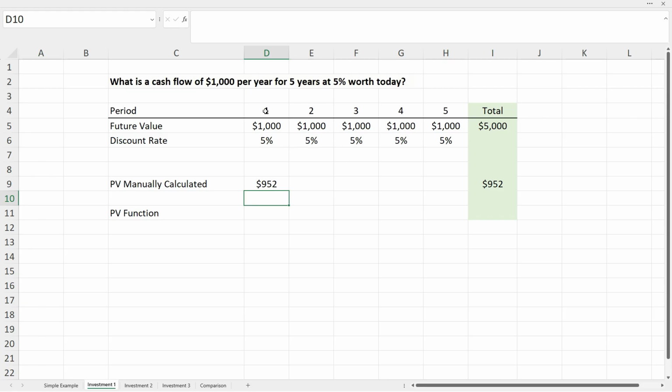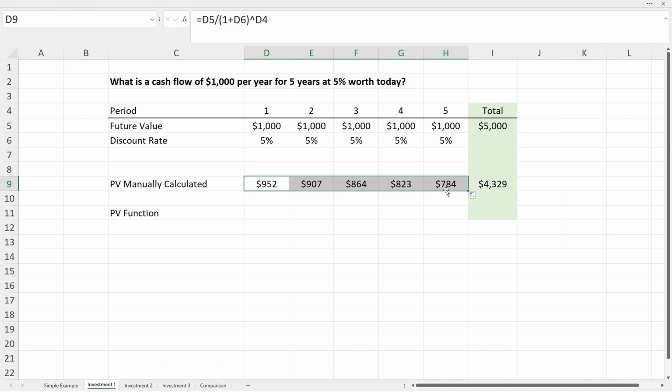And you can see that we're summing it over here in the total column. Okay, so what we'll do is we'll just drag that across, and that should work out the present value of each of those cash flows individually. So that's the individual cash flows, and these are the present values of the cash flows along here.